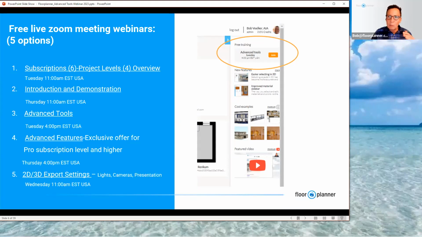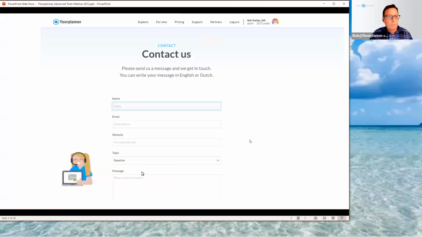So if you happen to be a basic or plus account currently with Floor Planner, this you will not be attending because we talk specifically about the pro account subscriptions through enterprise, the specific features that are available, more the branding, customization, templates, watermarks, etc. So that's one that has some limitations to it. All the others certainly open and free for everybody to register for.